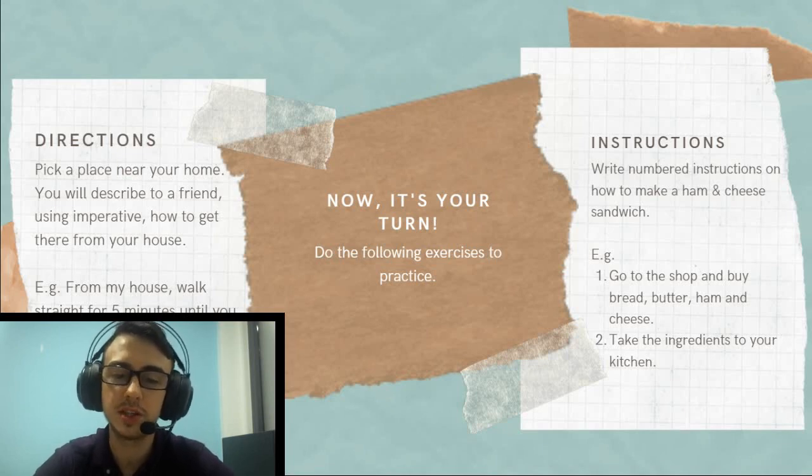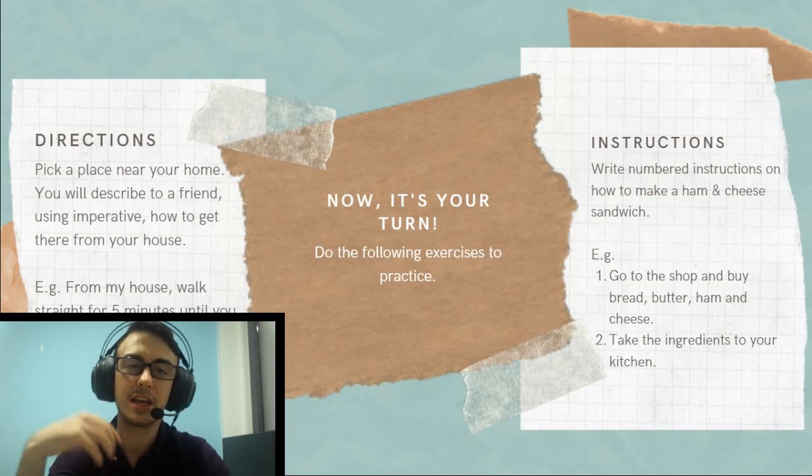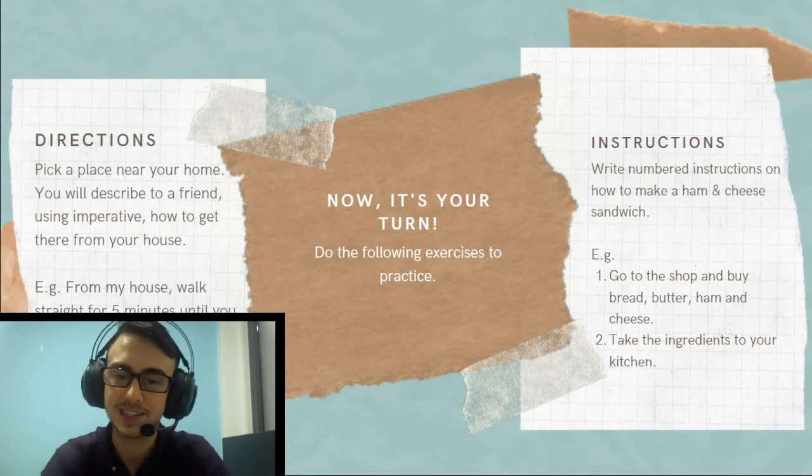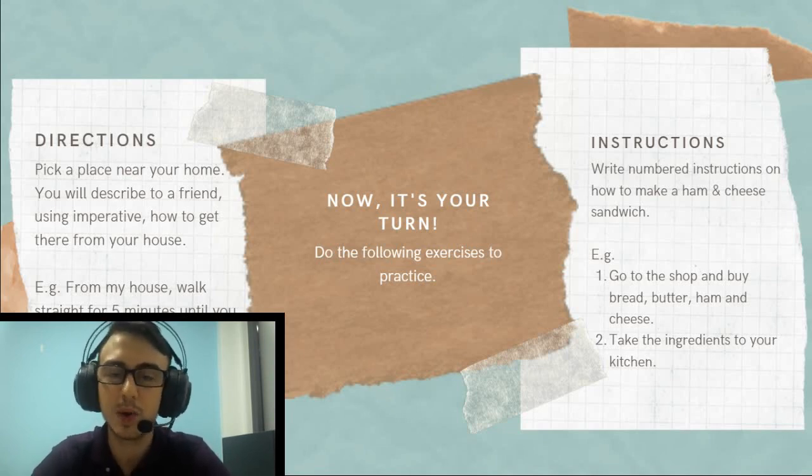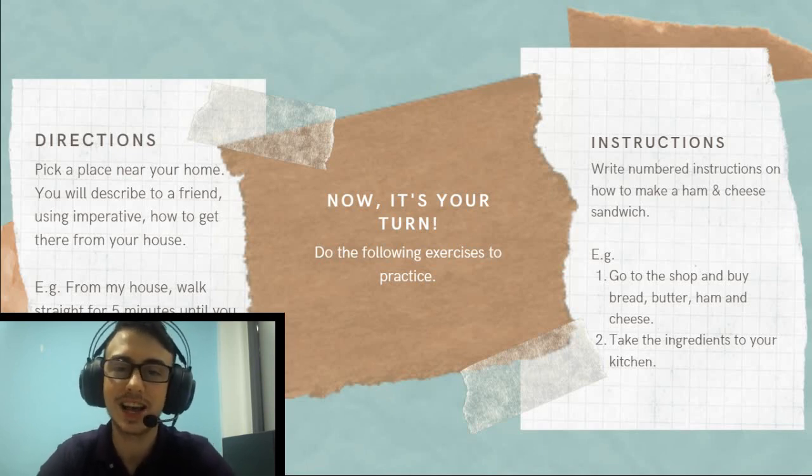Now it's your turn to practice. So I told you that the imperative is used to tell someone to do something. It might be that you are giving an instruction or some advice. You might also see it when you read the instruction book for a product you've bought. The instruction book will tell you, step 1, do this. Step 2, do this. There's lots of cases where the imperative can be used, but they are all telling someone to do something. And now there's 2 exercises for you here to try in your free time.